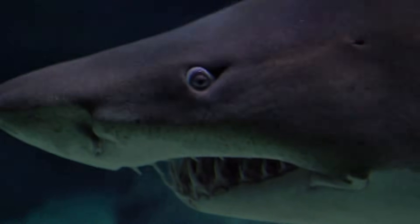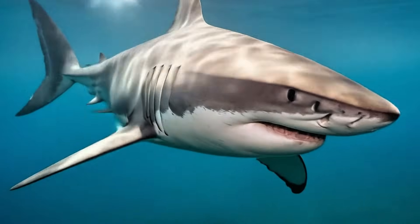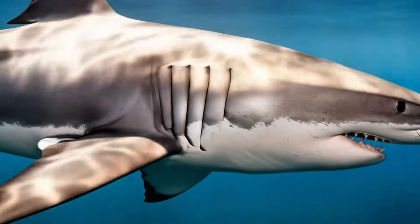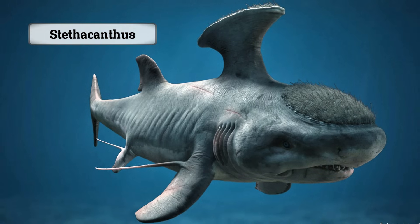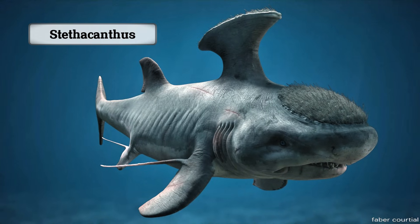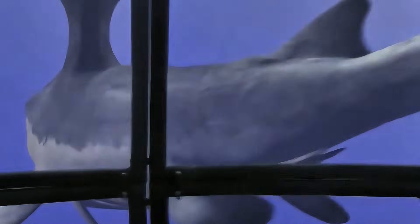When we talk about sharks, we often immediately think of a perfect ocean predator like the great white shark with its razor sharp teeth. But it seems that Mother Nature in her vast laboratory once created a much stranger experimental version. This is Stethocanthus, a shark that carried something on its back that looked like a blacksmith's anvil or even an ironing board. In today's video, we will together unravel this million year old mystery. What did it use that bizarre thing for?